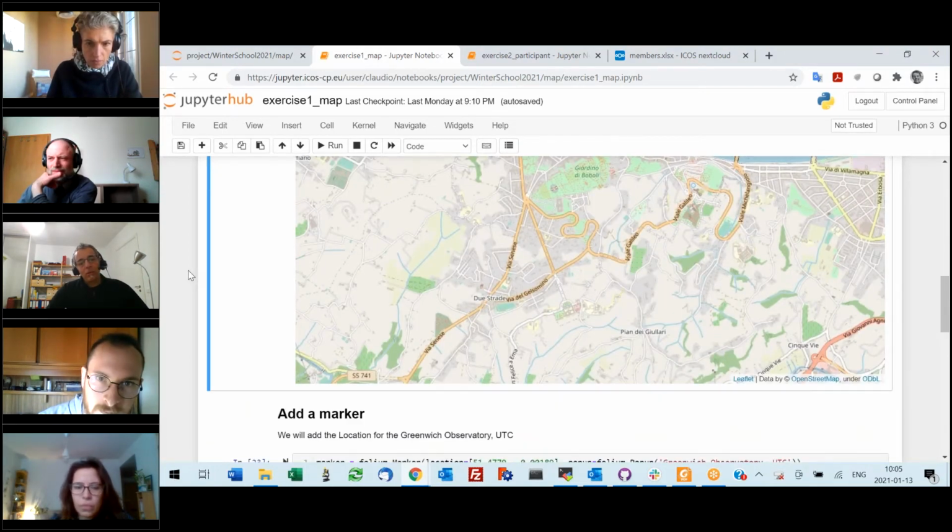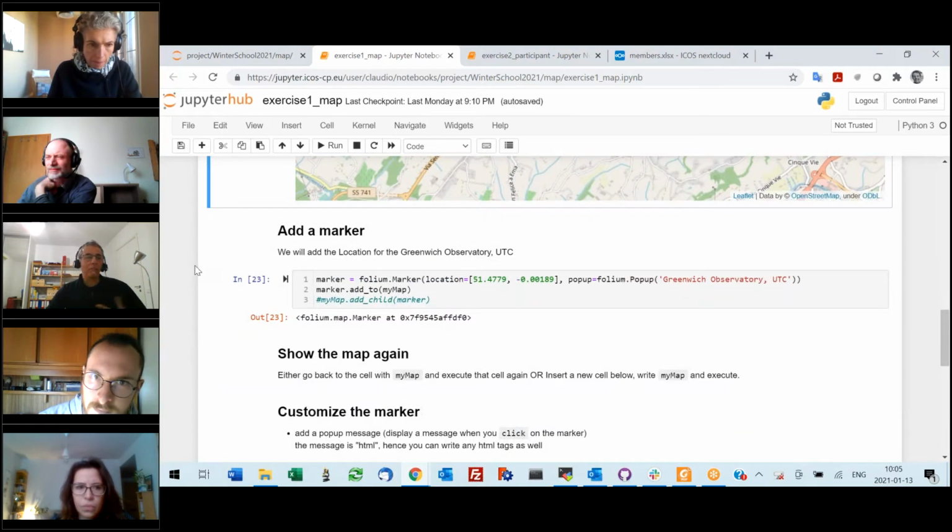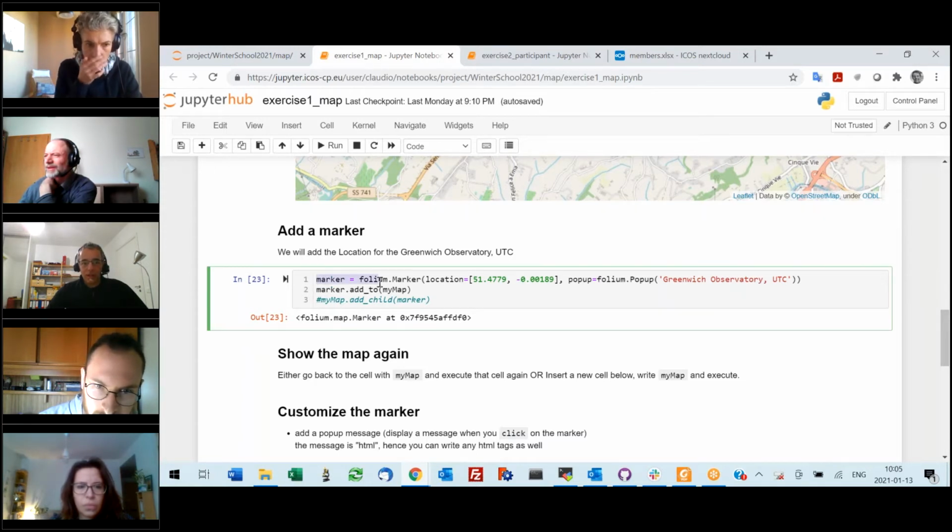So the next part obviously is how can we add a marker, because a map on its own is nice, but it doesn't do much. And so in this cell here, we add a marker with a location.